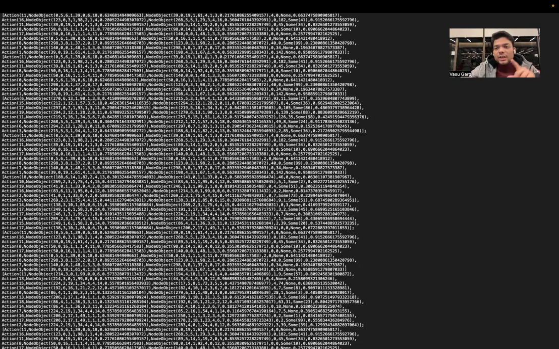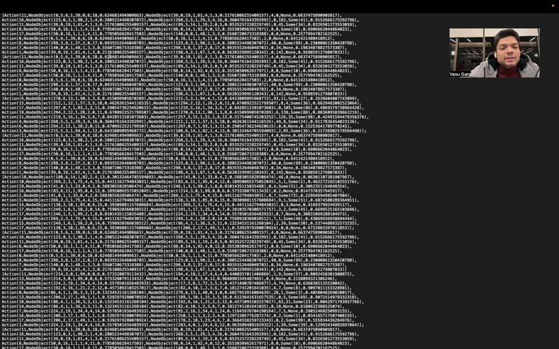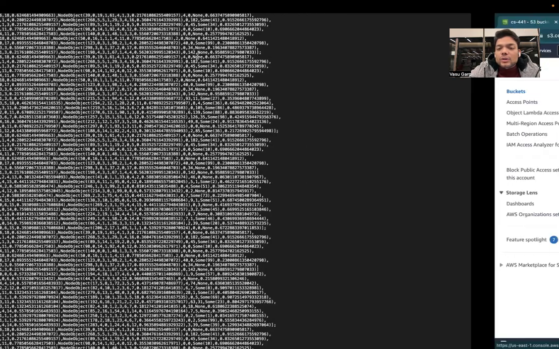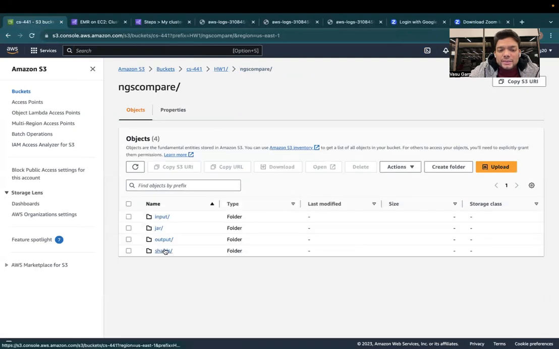So a single shard will have one set of edges for perturbed and one set of edges for original. And sequentially or iteratively, you will map each of the original edges to the perturbed ones. Similarly, you have the file for nodes as well, which is called nodes shards.txt.